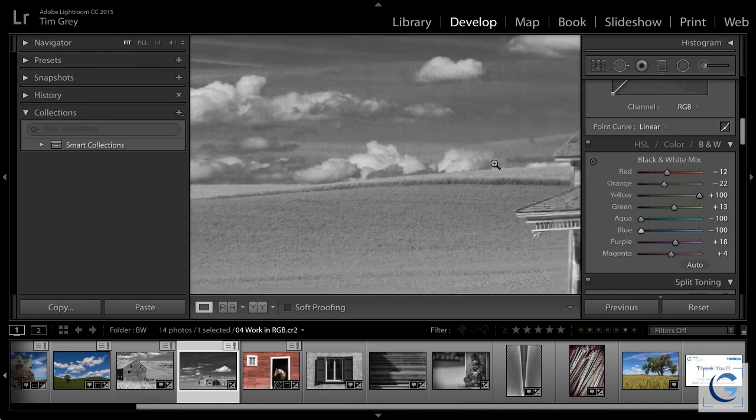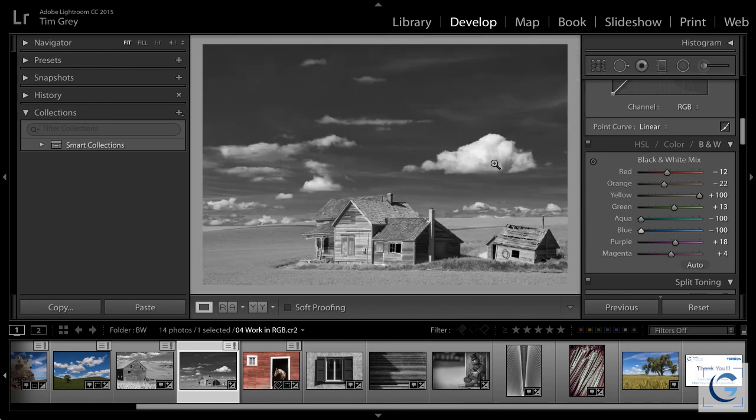Here it's not too bad, but in some cases we'll get a little bit of a halo because we've gone a little bit too far. Bearing in mind that when it's the blues in particular, there's less information on the blue channel to start with, and so there's more risk of noise there.